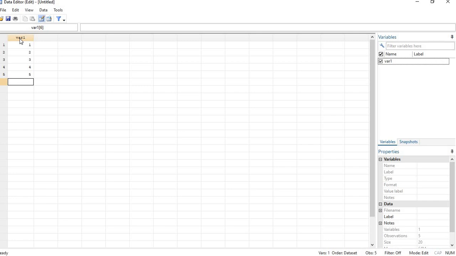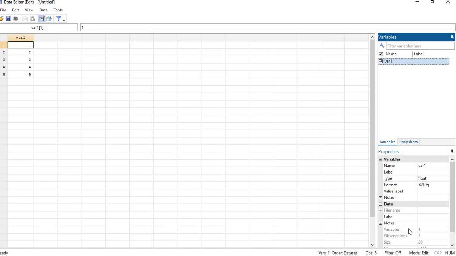Now you can see Stata has already created a name for my variable and named it variable 1. When you look at the right panel, under the variables panel, we have a variable named var1, and it is not labeled. So how do we assign a name to this variable? Because right now it is variable 1. Like I was telling you, whenever your variable is selected, under properties we have the properties of that variable. You can see there is a name, there is no label, there is data type, there is format. We'll talk about format, don't worry about that. There is no value label. Because we have not saved our data set, there is nothing about the data file as well.